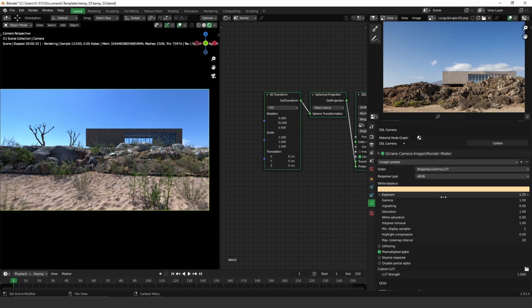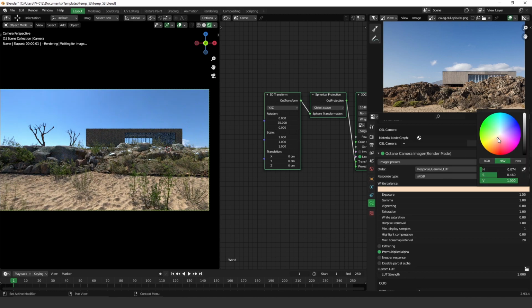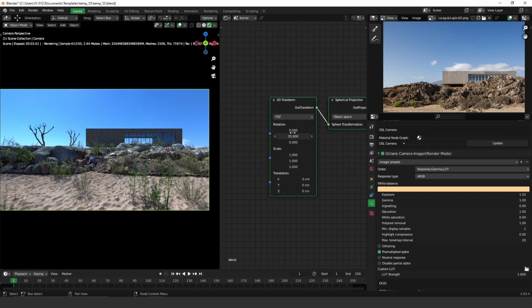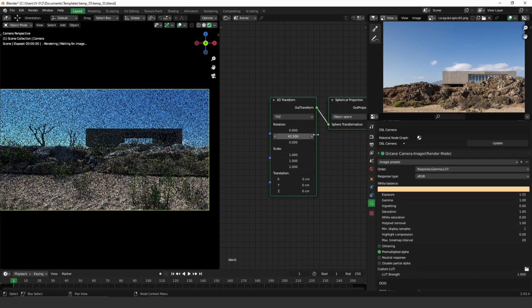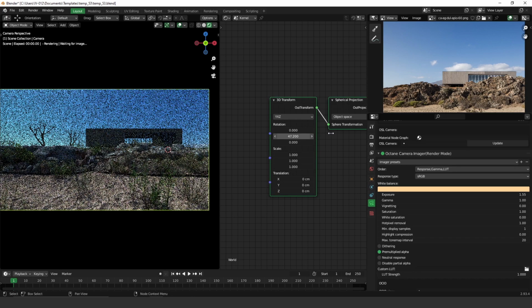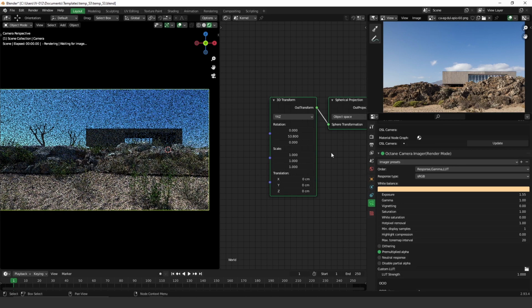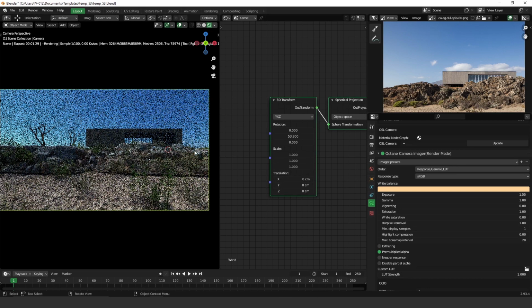Most of the time I'm doing this, adjusting the exposure, adjusting the rotation, so to get the best look and the best view and the best lighting. Okay, so maybe rotate a little bit more. Something like this, I think.